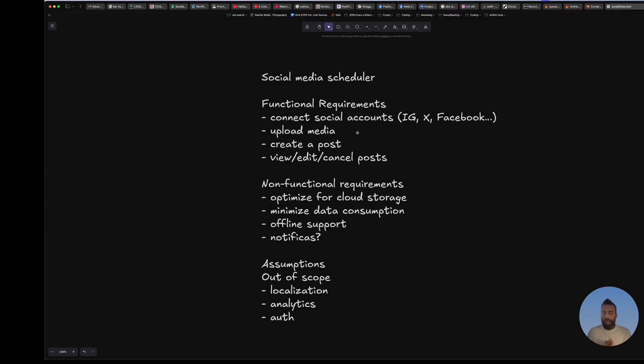So I'm deciding here that media will be saved locally. And the reason here is because we could just hold a reference to the media in the user's phone gallery, but what if the user deletes that media and still wants to post that media on their social media?